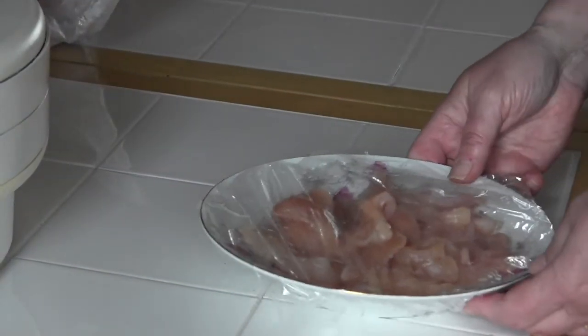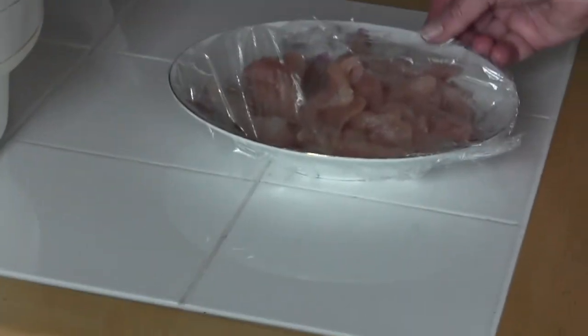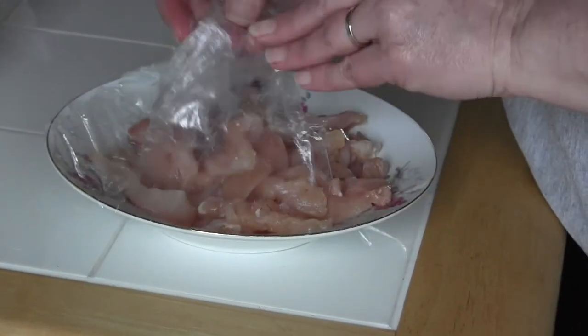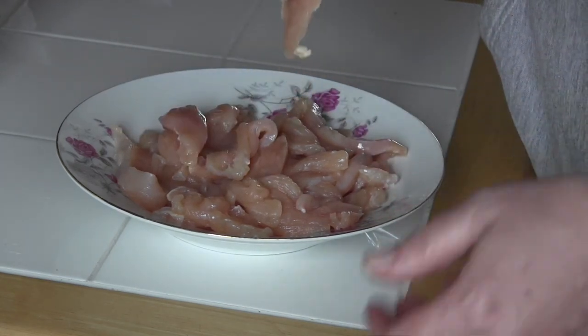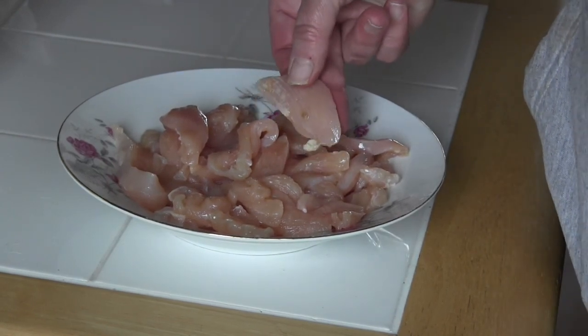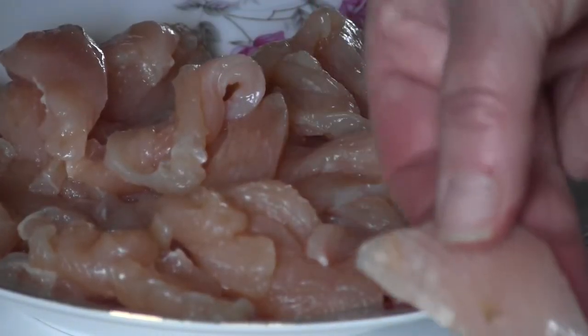So anyway, I just unthawed a couple chicken breasts. We usually just make a couple at a time, but I make this often. And as you notice, it's just chicken pieces. I already cut it, just real thin little pieces. Fia, get down. No chicken yet. That's like perfect. You don't need any bigger of a piece than that.